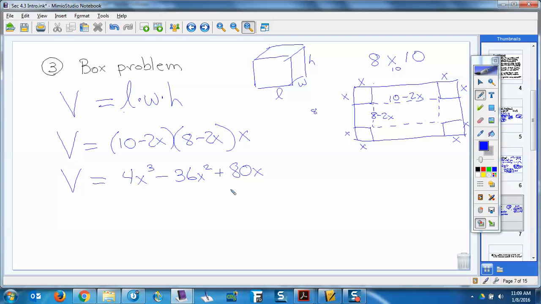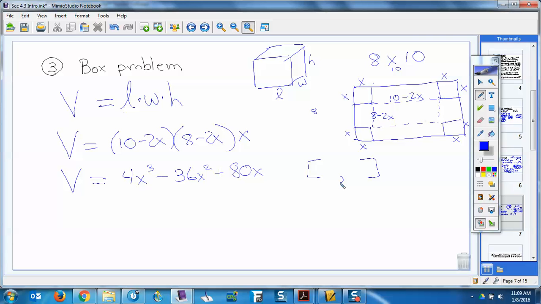Actually, that's step 5, but what? 5 and 6, we don't have endpoints. So let's go ahead and do that. Now, here's the key to endpoints. This always seems to throw people off. The key to endpoints is it's your input variable. You've got to look at the input variable.